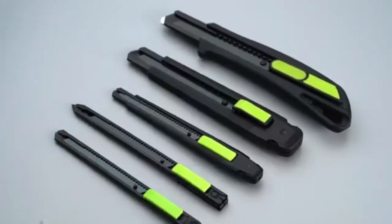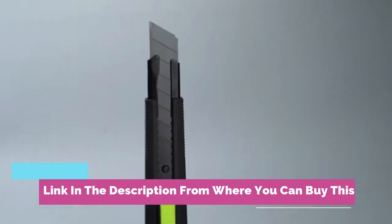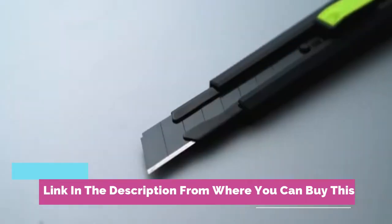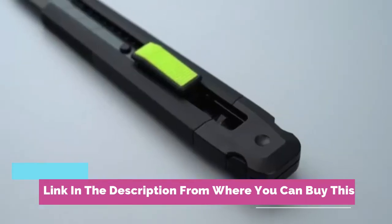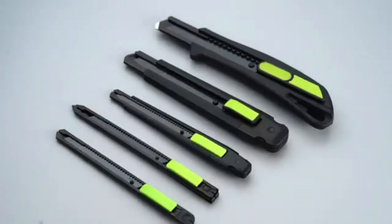Fantastic R 9mm Precision Retractable Autolock Utility Knife Lightweight Box Cutter with Extra 5 SK2H Blades, Staple Puller Design, and Metal Body. Can be used as a flathead screwdriver, staple puller, or to pry things like metal tabs in a pinch.